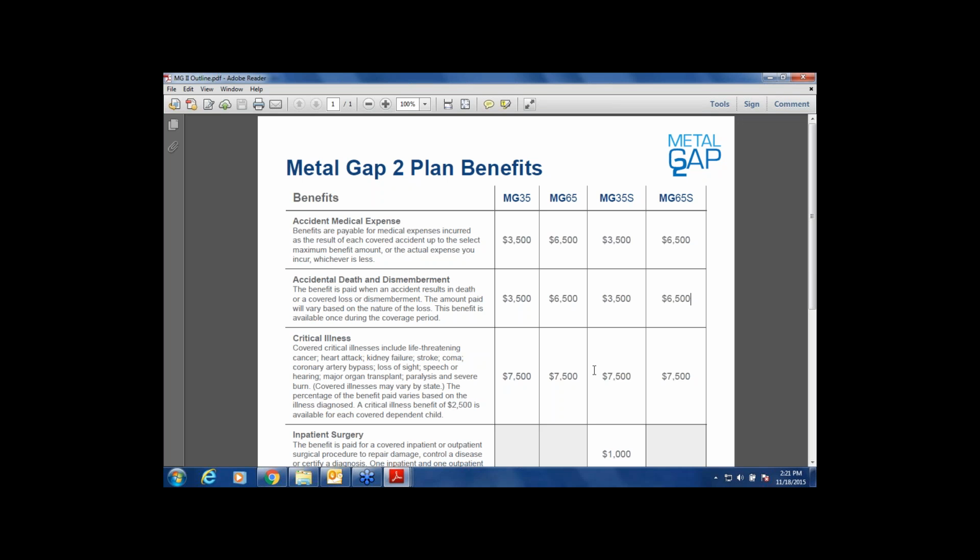Furthermore, the way these are bundled together is that if somebody's looking at a silver or maybe even a gold plan design that's just unaffordable, or maybe that's all they can afford, they're able to bundle together with a Metal Gap plan and maybe purchase a lower-costing bronze plan and have a bundle of included services that really are more affordable than even just a standalone silver plan design. That's why I said, bundling is very important these days.